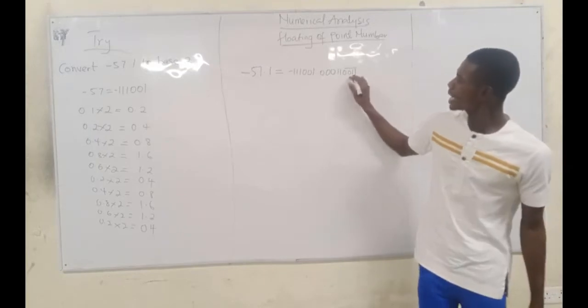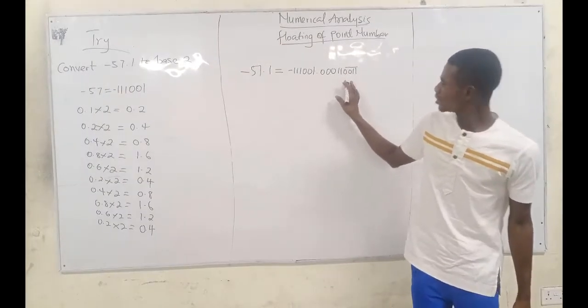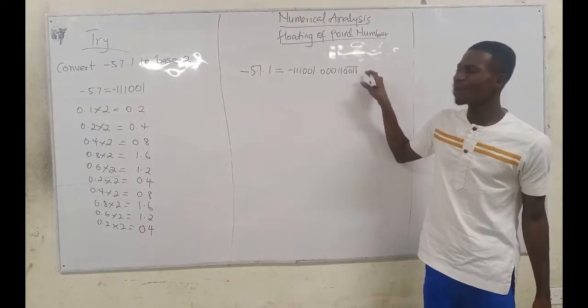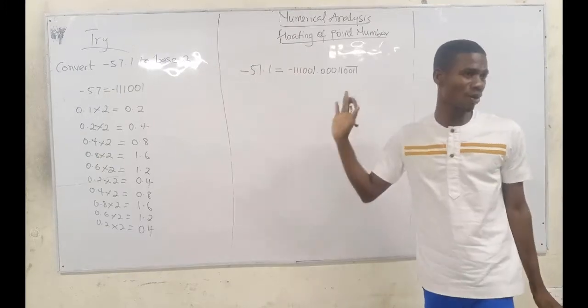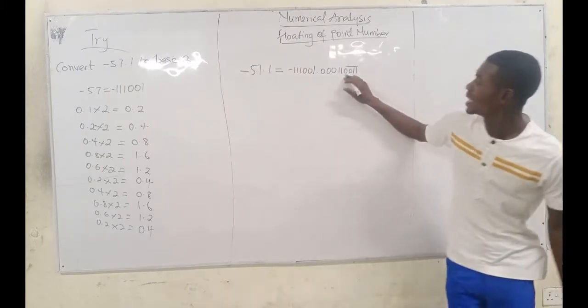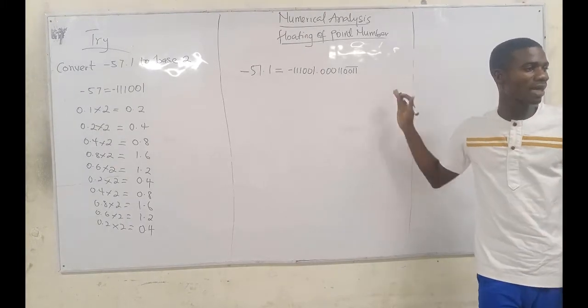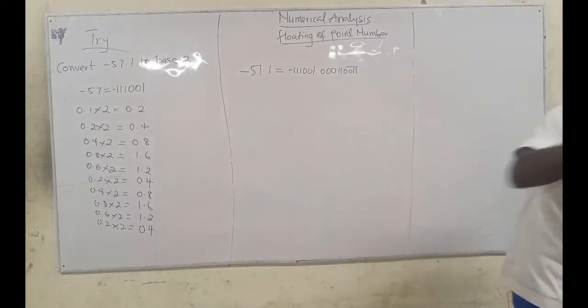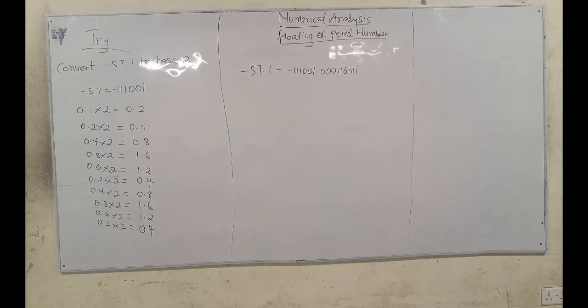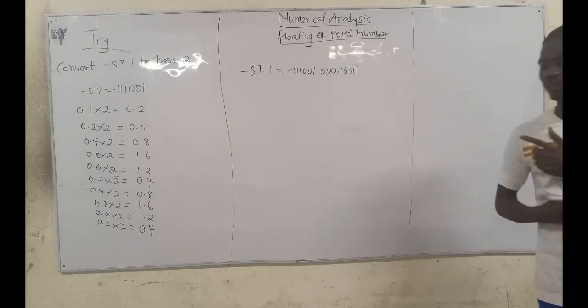Exactly. So if you don't know where this one is starting from, and you make a mistake and start from 011, whatever you get is wrong. So know where it is starting. It is starting from 001. It's repeating from 001, 001, and you add till you get the 32 digits that we are looking for. That is single precision. Is that okay? That is it.